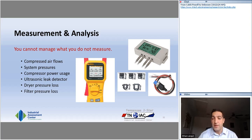Then pressure: these are pressure sensors that can go on the line and measure the pressure constantly. What you're seeing on the right-hand side are data loggers that can measure the current as well as pressure, maybe every second or every 5 seconds, depending on your setting of the plant. This way, you can leave this for a week or two, or if it is owned by you, you can leave it constantly, and you have a good trend of data on how pressure and current behave over time during the weekdays, during break time, during weekends, during transitions. That would give you a lot of data to understand where the opportunities are to reduce the cost.